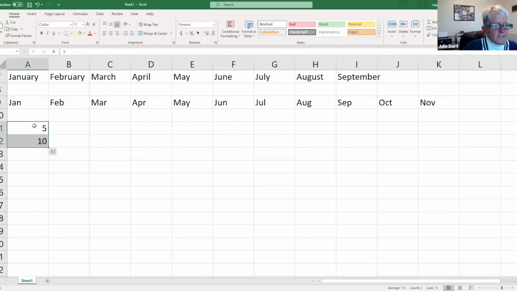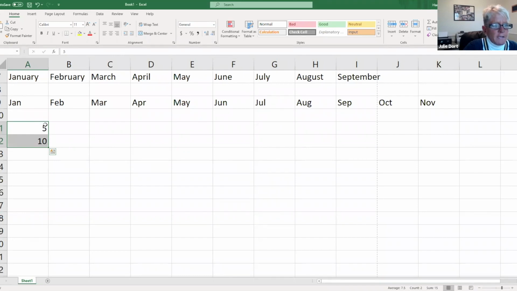When I select, and again, I'm going to select or highlight A11 and A12 because I need to show Excel my pattern. Now, one thing that I do want to mention is that whenever you select multiple cells, the first cell that you select appears that it's not highlighted or selected because it's not grayed out. Like A12 is grayed out, where A11 is not.